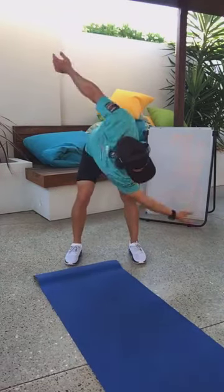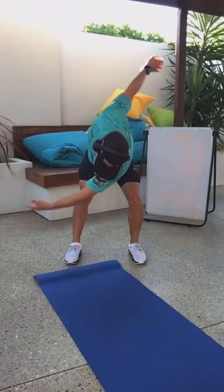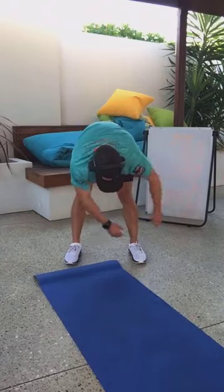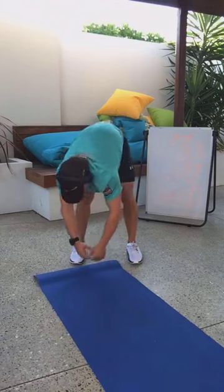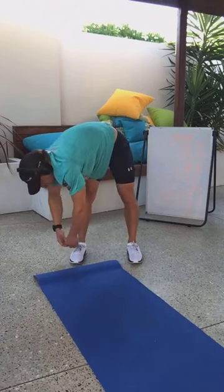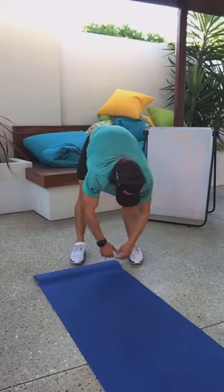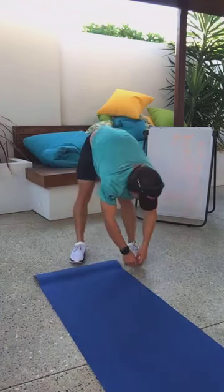So we're gonna be going just past our toes and actually starting to really work our lower back. Start to loosen that up now. We're also gonna start pulsing. We're gonna pulse from the center, move around to the left, then move around to the right. And do that about 3 or 4 times. You should be feeling it through your lower back and your hamstrings.